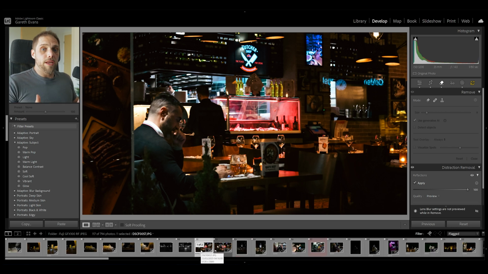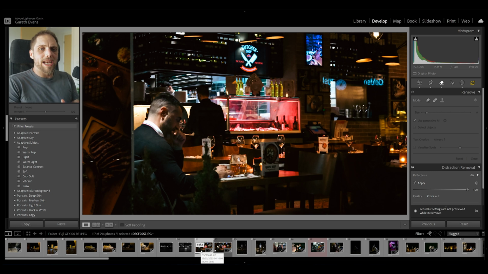But in theory, these are two pretty useful tools, right? In certain circumstances. Certainly the people tool seems to work a lot better, I think, than the reflection tool. So I think that's useful. I think it's actually potentially a very useful thing. Sometimes you just can't get people out of your shot. You just can't get to the right place at the right time. And you can't really control that, right? Especially in a city or a landscape, something like that. There's not so much you can do.